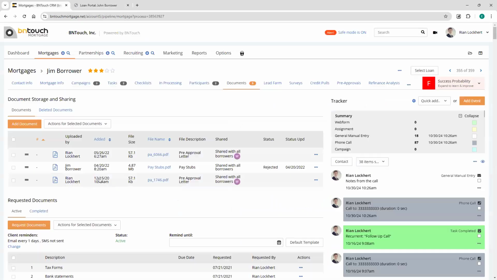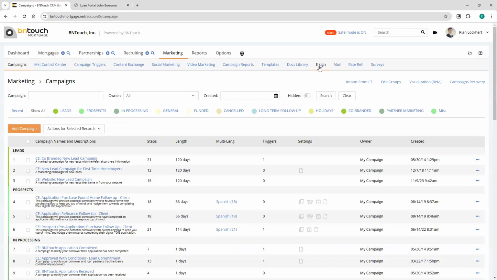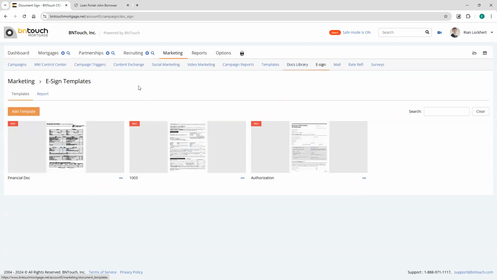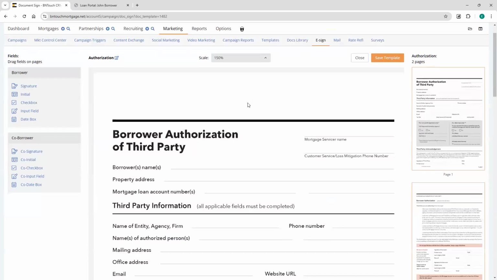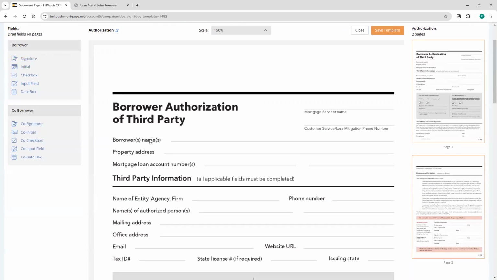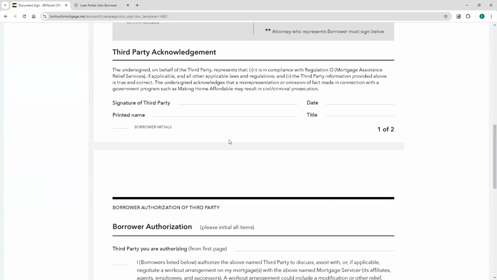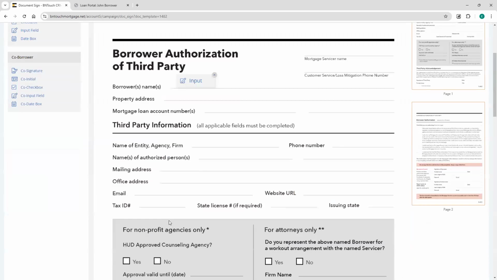So with this, you would actually turn it on. It's under marketing and then eSign. Once you have a PDF imported, you could then create the signable elements. And so if we were to just put them in place, you'd say, okay, we need a borrower name. So you'd have an input box here. You can change size or whatever. Maybe at the bottom, okay, we need a signature.